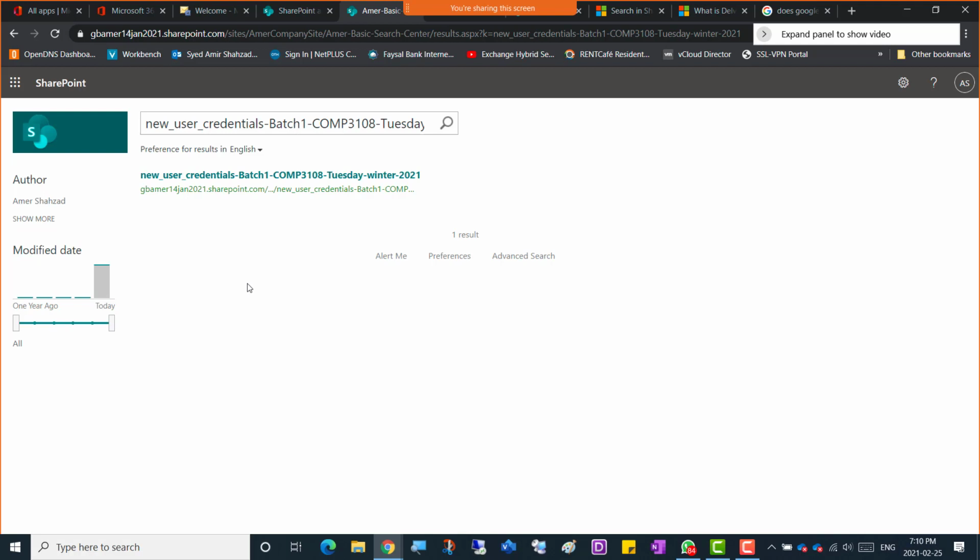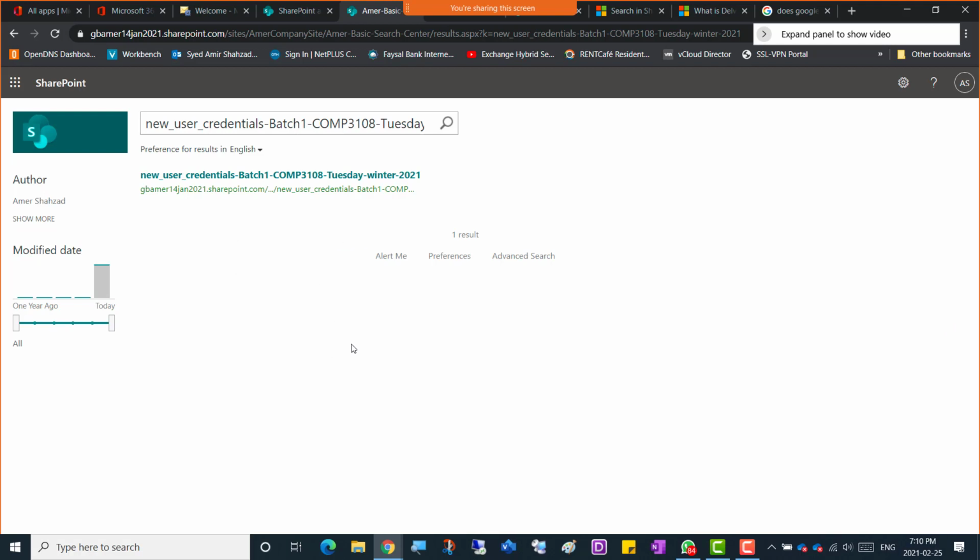You can dedicate one search site, and then in the background play with all the search tools, search rules, search scopes, search types, resource types, and result types, and really manage your search.